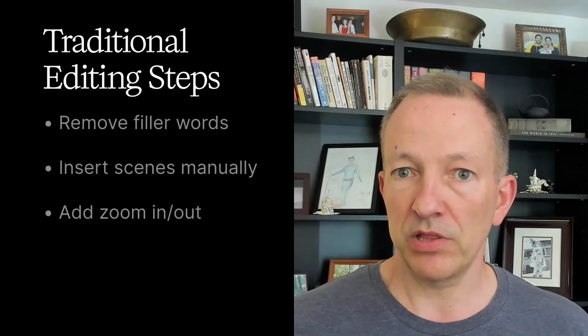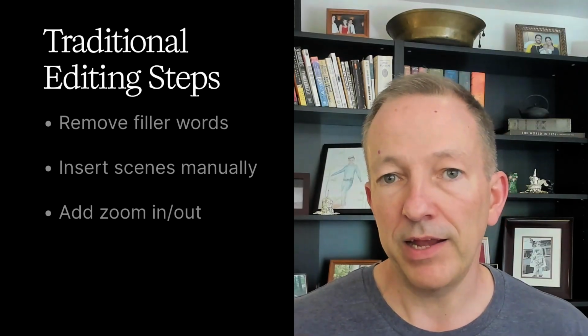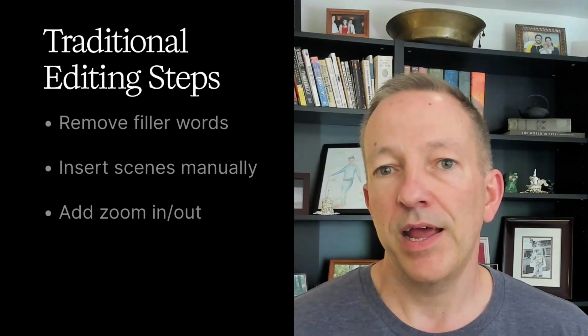Then I would use the built-in tools to put different scenes in so I can transition from a talking head to zoom in, to zoom out, and also show the screen that I'm recording from time to time. And then I can insert other types of examples for text, bullet points, quotes, things like that, things that make the video pop out. Now, one of the ways that Descript has been making this easier is that it has built in AI assisted transitions to make all of those movements from one scene to another seamless with the fade in and out, all those things that used to be manual.